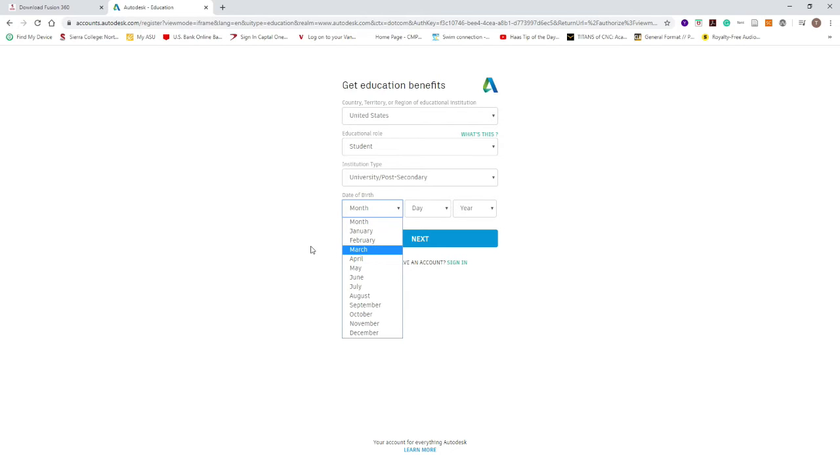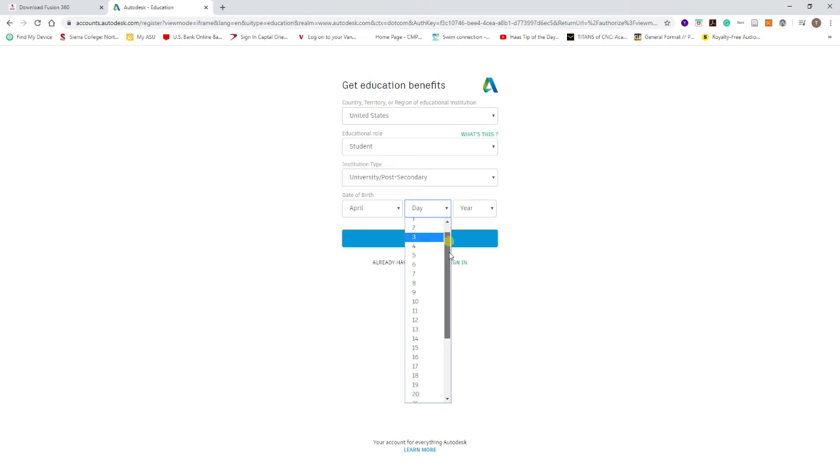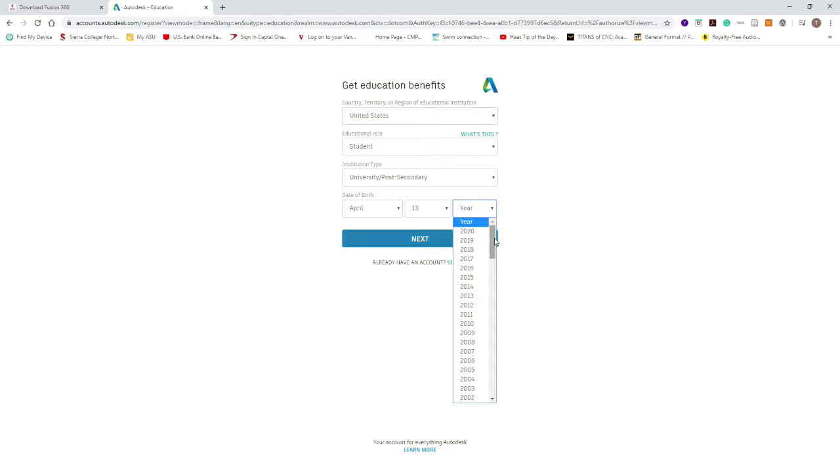Not sure why they need that. I'm going to put in an arbitrary date. Let's see. I'll make myself quite a bit younger than I really am.